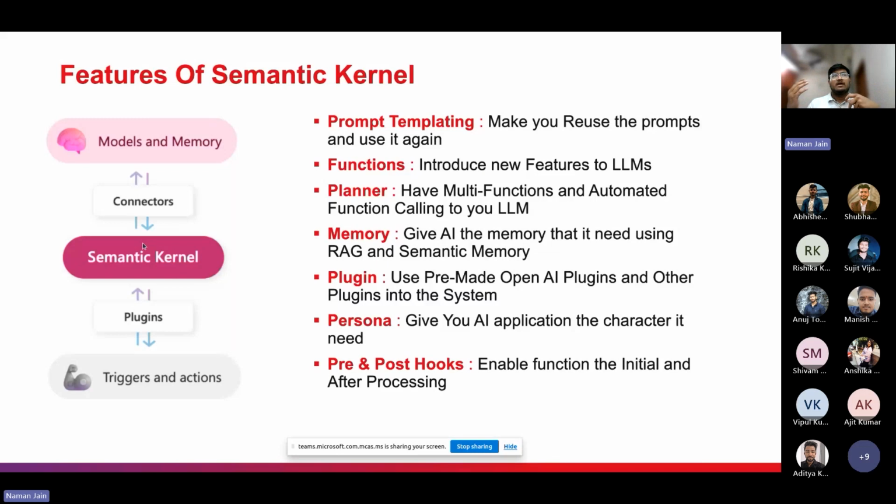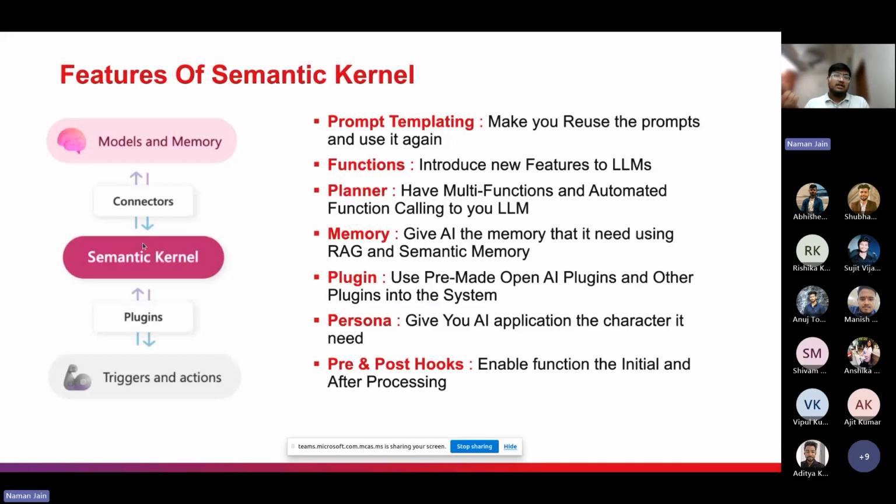The major features of Semantic Kernel are prompt templating, making reuse of the simple prompts so that you have repeatability in doing some action. Let's say you are building an application where you require some prompts. Prompts are basically how things are going to work, giving instructions to the LLMs. Now that you have templates, how do you use them as functions? There are semantic functions and non-semantic functions that you can easily plug and play by providing those functions to the LLM.